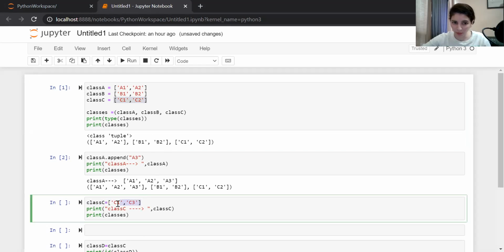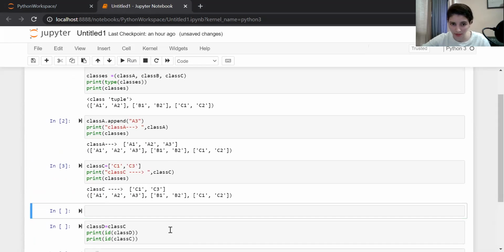But now when we do this, because class C now points to a new memory location, but our tuple still refers to the old memory location, we'll notice that the tuple hasn't been updated. The tuple will still point to the old value. Let's see. See here.